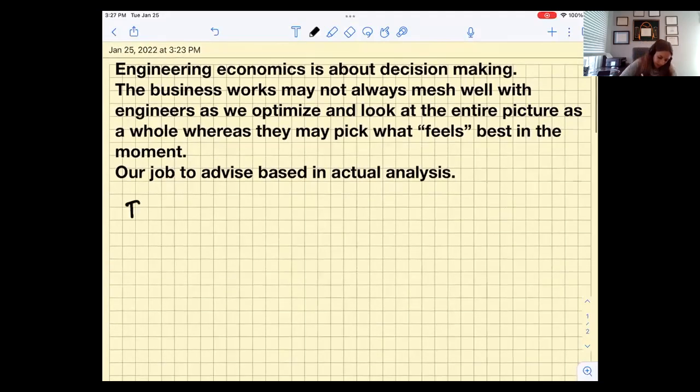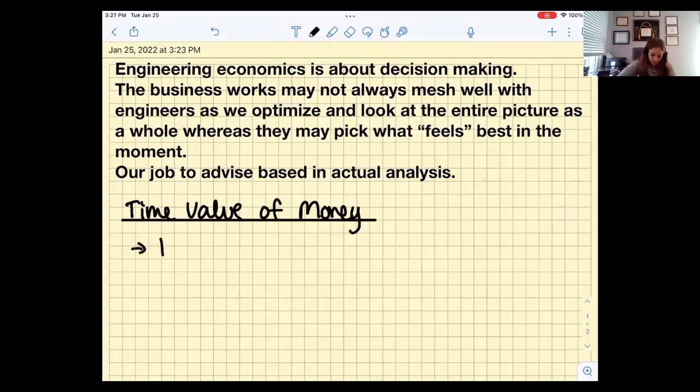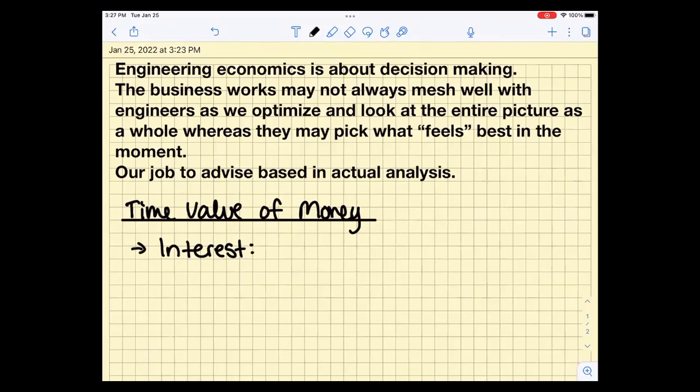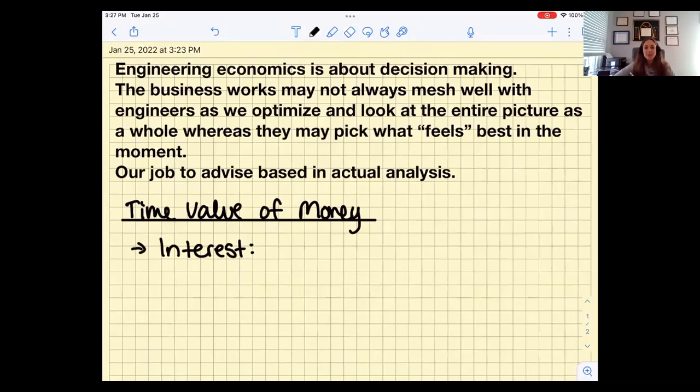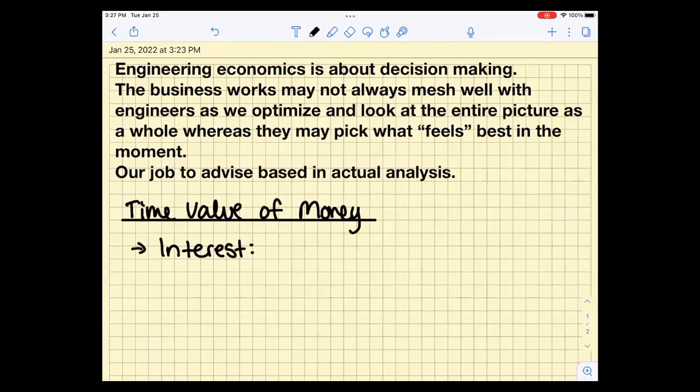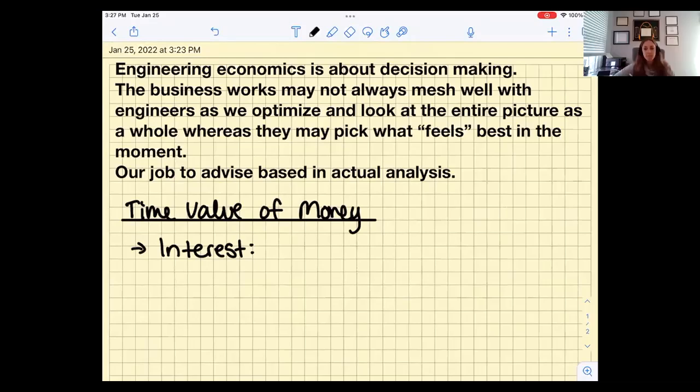Okay, so let's talk about time value of money. What do you think of when you think of the word interest? More money on top of the money you already borrowed. Okay, and what's the purpose of that? So your creditor or your loan company can make more money. Very good. I mean, why else would they loan you money, right? Other than it being an investment and being worth their time, because in the end, after you pay them back, they'll make some money off of it, right?